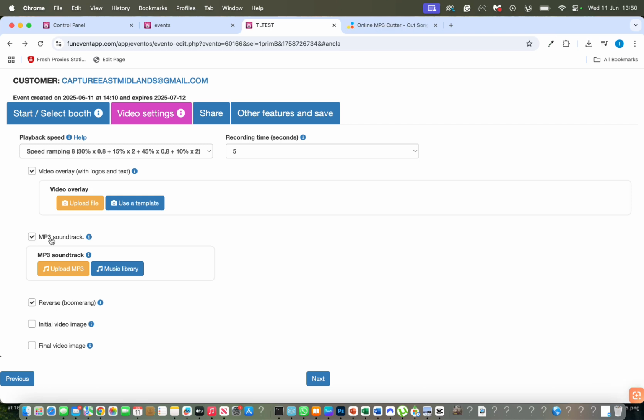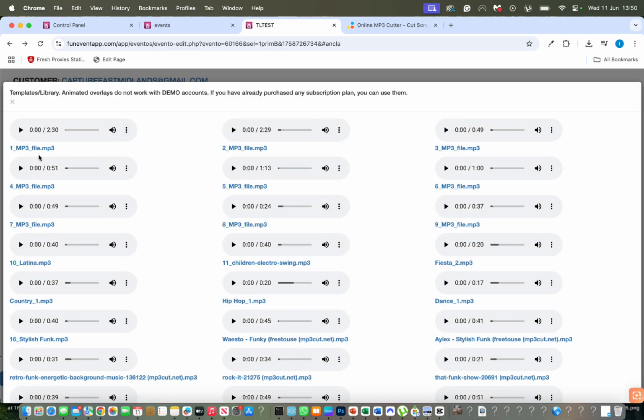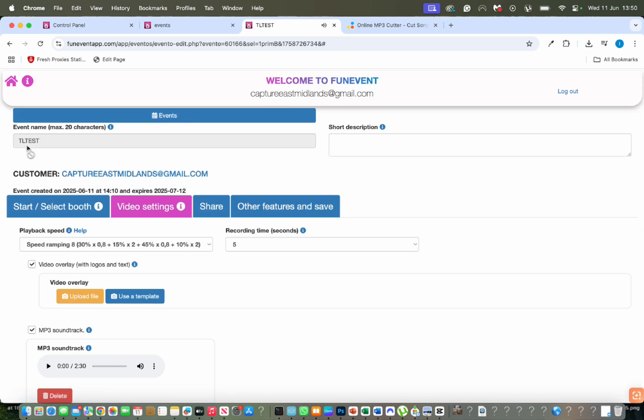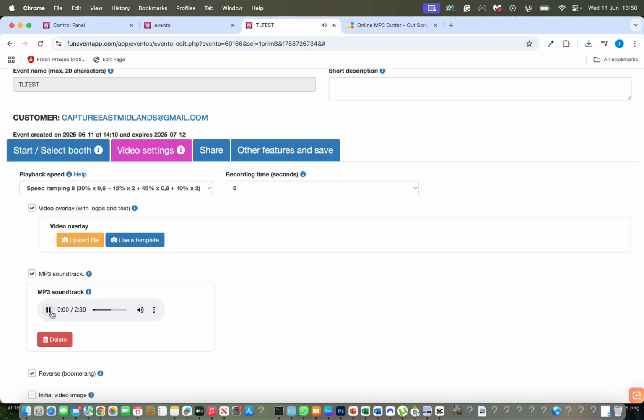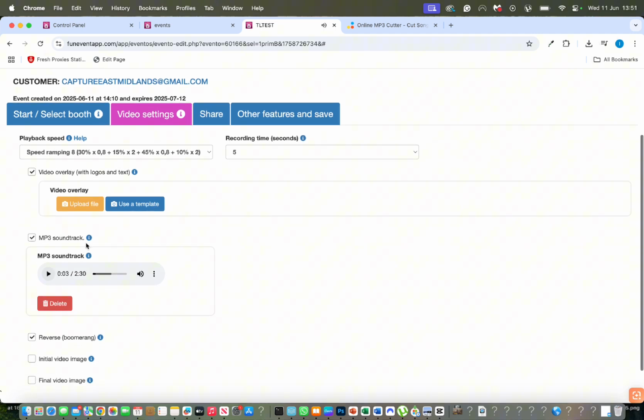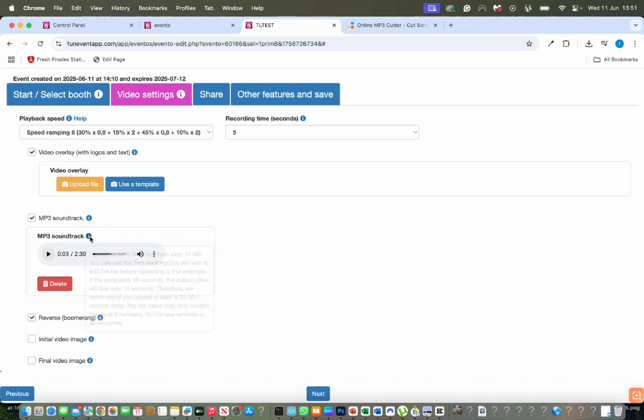So for now we'll pick one from the library. Right, we'll go with that. So the song there, so we've got the song there. We've just gone with an example one from here, just from the sample database.